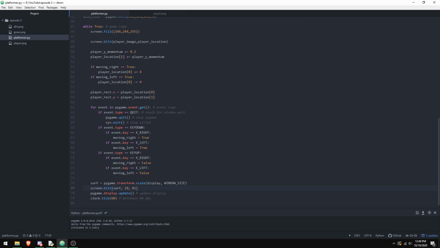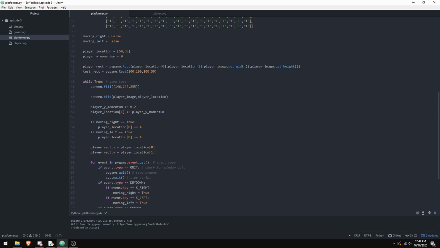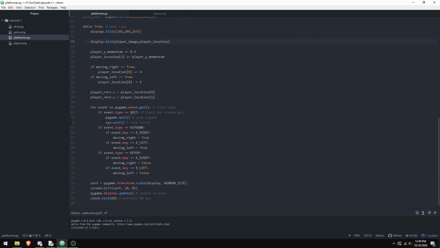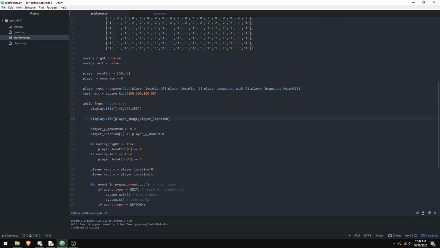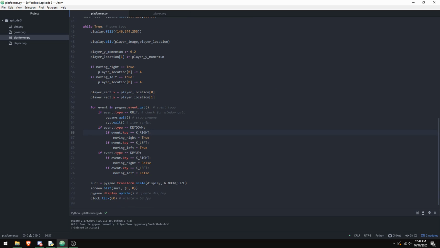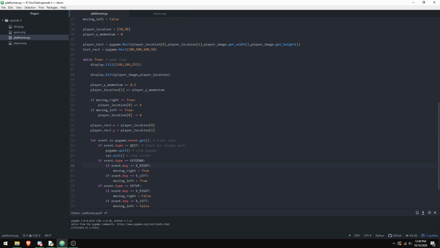Also, it's important to note that now that I'm using this surface to render everything onto, I do need to switch where I've been rendering everything. So instead of doing screen.fill, I do display.fill, and instead of rendering the player image onto the screen, which is the window, I render it onto the display. These variable names, display and screen, now that I'm thinking about it, it's probably not the best wording. It's just a habit I have. I always call my window the screen, and then the surface that I render onto that gets scaled up later, the display. So let's see how that looks now.